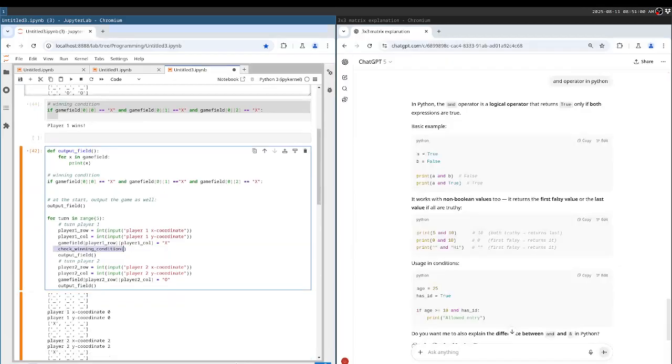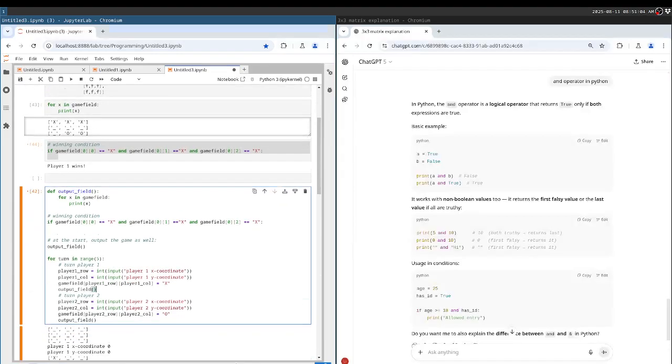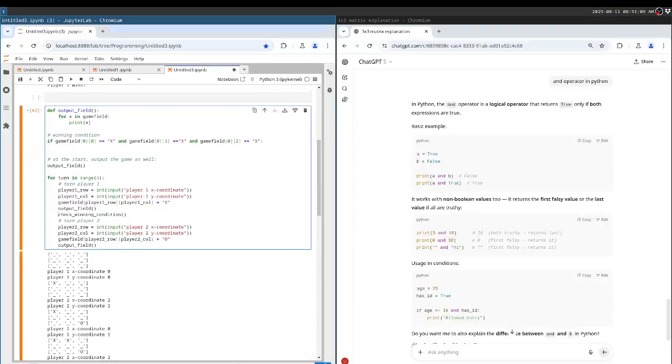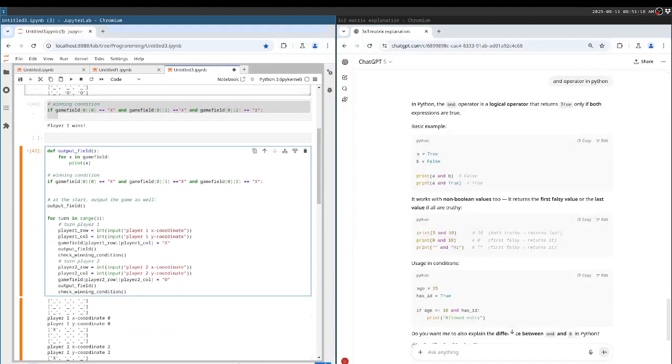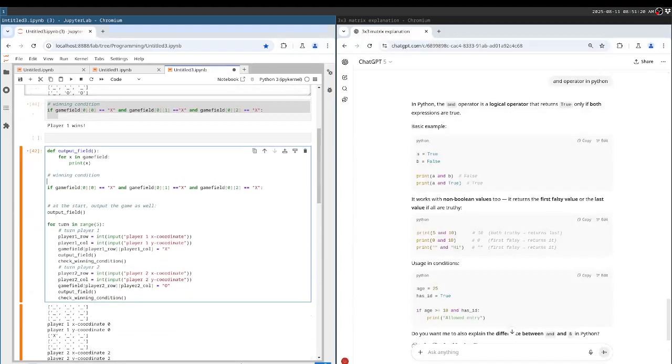Yeah, we want this to be after the output of the field. So we want to check the winning condition. And let's put this here into a function. So def check winning condition, and let's put the tab in here.